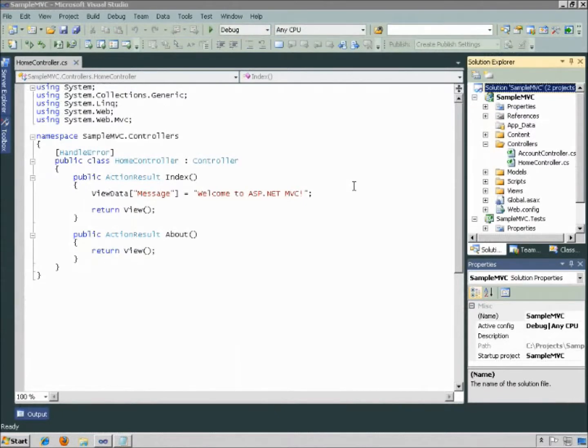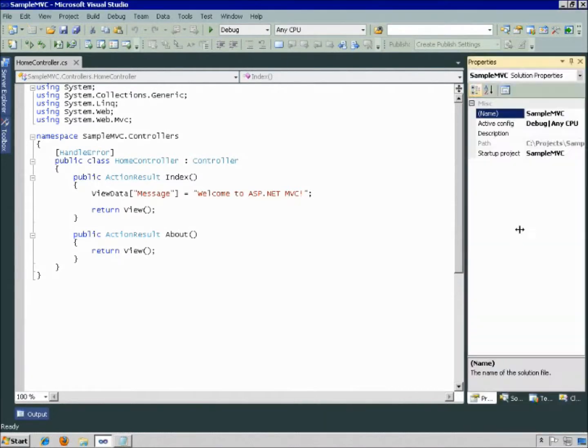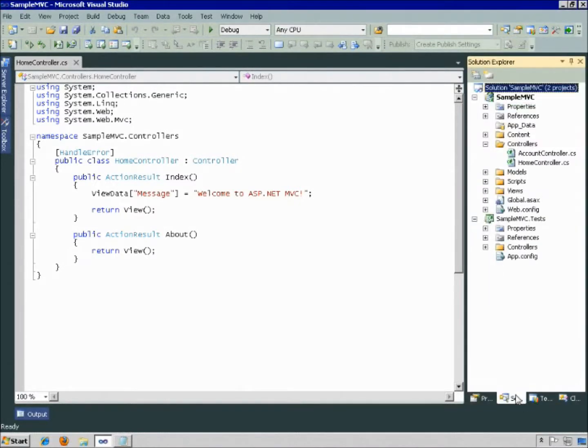So that's great. That's a lot of application for, up to now, very little work. So as you can see, it provides a good chunk of the infrastructure that you need for probably most real-world applications. And you can remove features as you need to, and then build upon the infrastructure in order to create your own applications. Now that we've seen what the application does, let's start exploring the structure of the application. First thing I'll do is clean up the UI a little bit, make it a little bit easier to see, and go back over here to Solution Explorer.